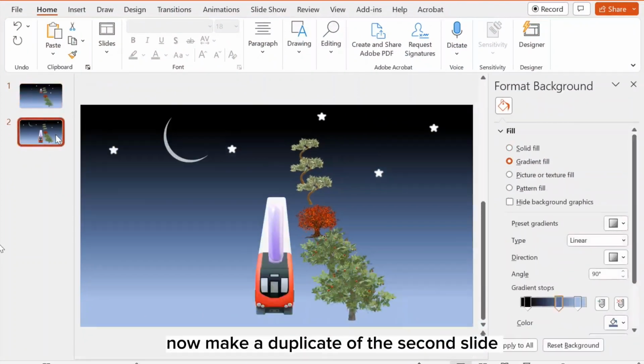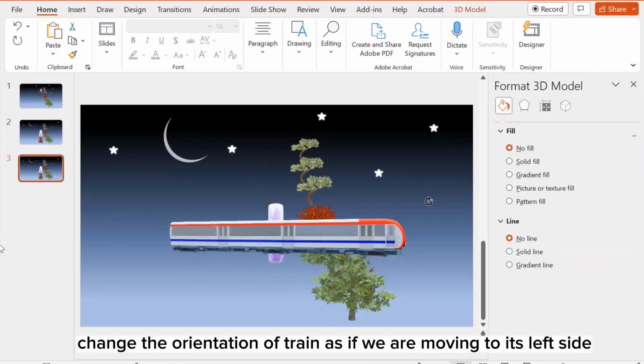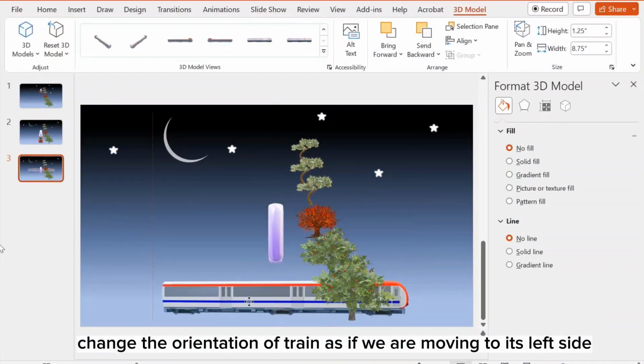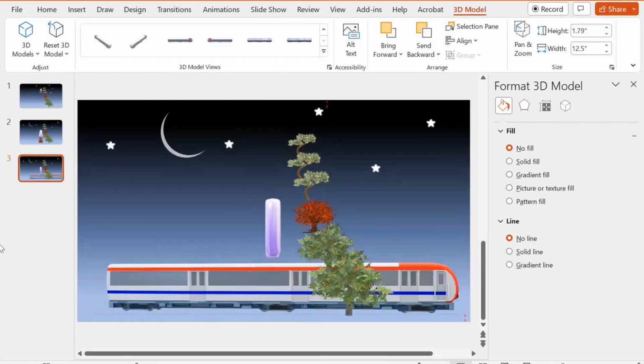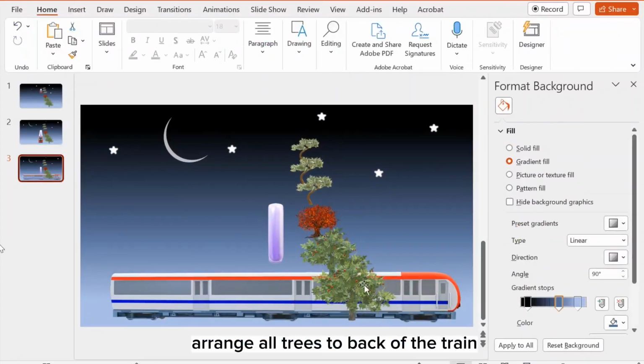Now make a duplicate of the second slide. Change the orientation of train, as if we are moving to its left side. Arrange all trees to back of the train.